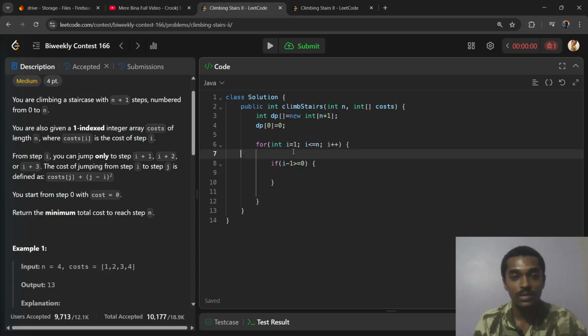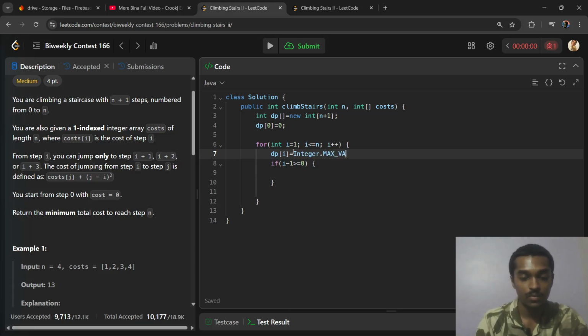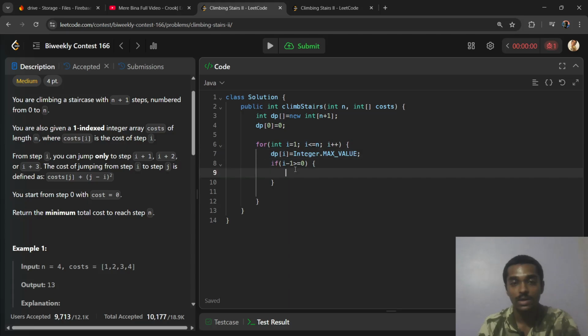We can just assume that dp of i is Integer.MAX_VALUE, so first we store the maximum value. Now dp of i is Math.min of dp of i and the cost to come from the i minus 1 stair.